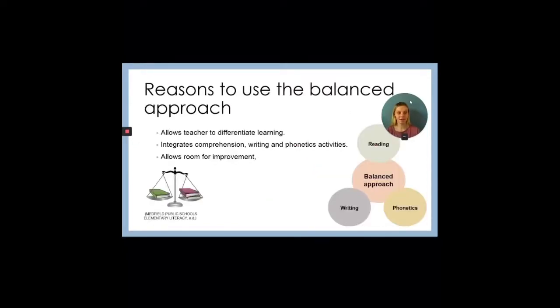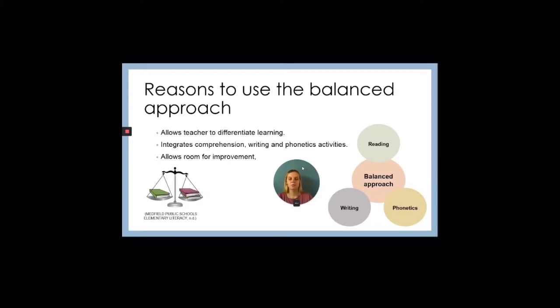Reasons to use the balanced approach. It allows the teacher to differentiate learning, which also shows how important the balanced approach is, as the teacher is able to reflect on her teaching or his teaching every day after a lesson or activity. Therefore, they are able to see what each individual learner needs in order to improve their reading or writing. It integrates comprehension, writing, and phonetics activities.